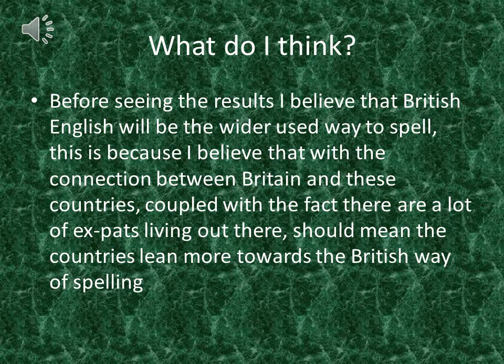Before seeing the results, I believe that British English will be the wider used way to spell. This is because I believe that the connection between Britain and these countries, coupled with the fact there are a lot of expats living out there, should mean the countries lean more towards the British way of spelling. Australia I believe to be the closest to the English corpus, due to the connection between the two countries. New Zealand also has a connection to England, and due to its proximity to Australia, I again believe it will be closer to British English. South Africa, however, I am not sure about, and will be interested to find out.